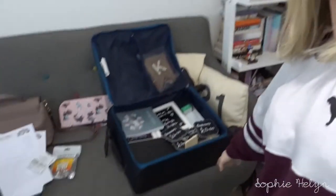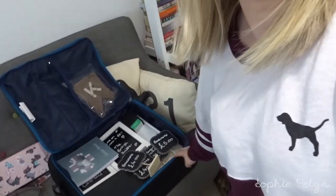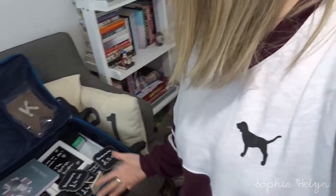So what I'm starting out by using is this small little carry-on case to put all of the bits and pieces in, and then a softer one, one of those Cath Kidston fold-out handle bags, to put in as much of the knitting as I can, but I may need two bags for that. That way, when I'm done, the bags will fold down really easily. They'll go in that suitcase.